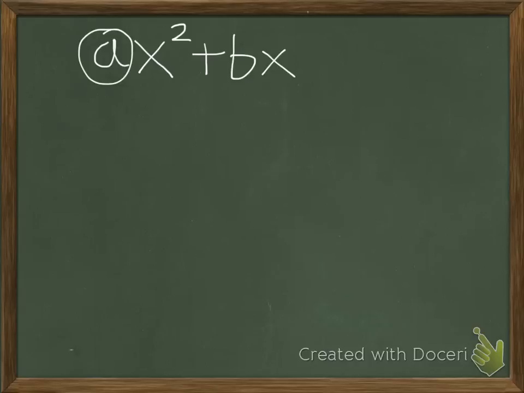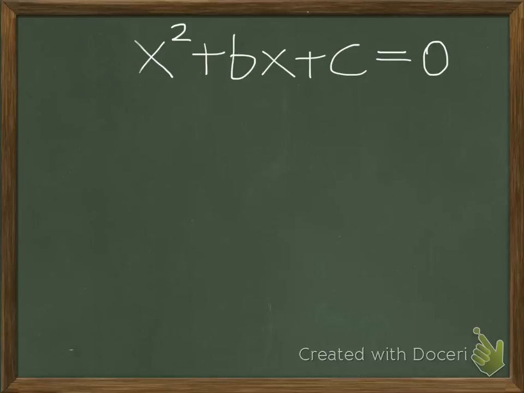Hi, so in the last few videos we've been practicing factoring quadratics, and now I'm going to talk about how to solve quadratic equations by factoring. So this technique right now only works for equations where a is 1. So the a term here is 1. So it only works for x squared plus bx plus c equals 0.